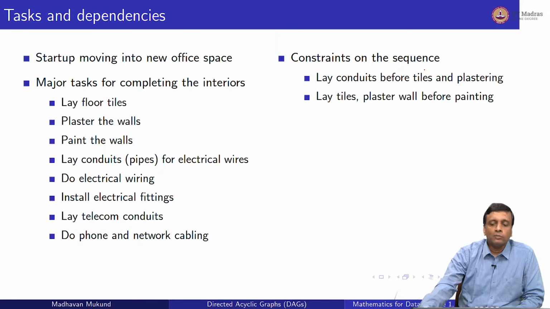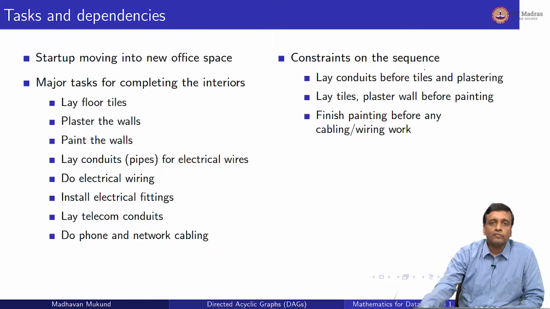Then before you paint the walls, you must of course plaster the wall. But typically, you also like to paint before you lay the tiles, because you expect that the person who is laying the tiles might mess up the walls by putting cement when they are laying the tiles, whereas of course tiles are usually washable. So if you're painting it and some paint falls on the tiles, it's not a problem.